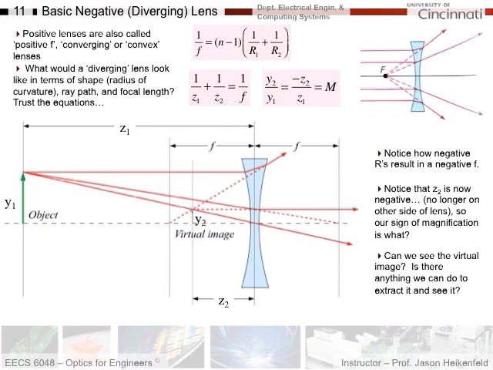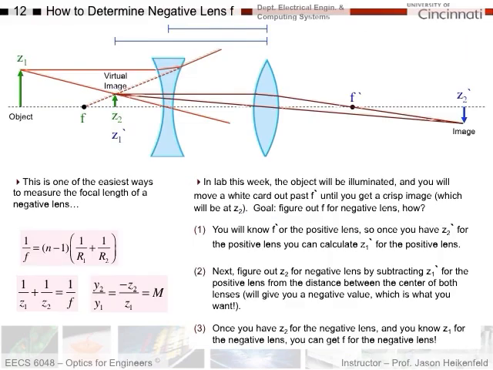So this virtual image, what can we do to see it? I mean, if it doesn't exist, why even care about it? Well, there is something we can do to see the virtual image. And we're going to do that in lab this week. What we'll do to see the virtual image is here's our negative lens, here's our positive lens. We'll put the positive lens here to extract the virtual image and turn it back into a real image. So let's see what we've done here and how we do this. And you're going to have to do this in lab.